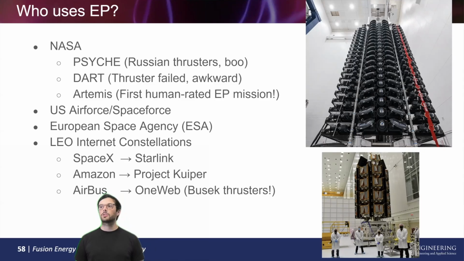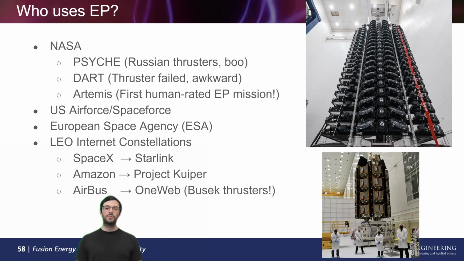DART, which was a mission you might have heard of that ran a few years ago, basically launched a small satellite and they ran it into an asteroid to see if they could deflect it enough that theoretically in the future, if we predict an asteroid is going to hit the Earth, we can launch a satellite at it, hit it, and change its trajectory slightly so that it'll miss. So that had a big gridded ion thruster on it.